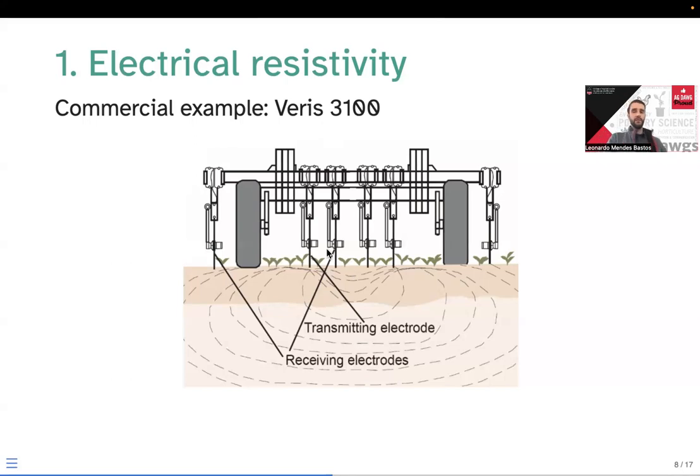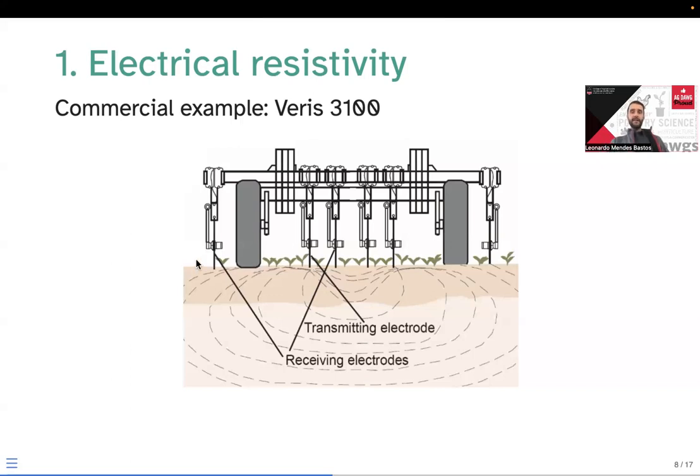And if you notice here, there are multiple discs on this image, but just to show you one feature that Varius has that others may not have: if you have a receiving electrode that is very close to the emitting electrode, the signal is integrating over a shallower soil depth, right? So let's say this signal is leaving here and is being received by a receiving electrode that is very close to it. That signal is being integrated over a shallow soil depth.